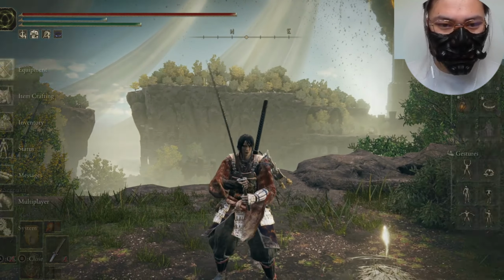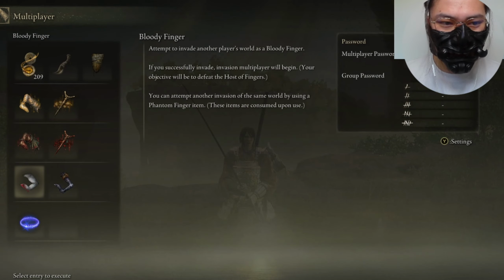These are the talismans I'm using. That's the ruin level that I'm invading in, and those are my stats. Hope you guys enjoyed this invasion.